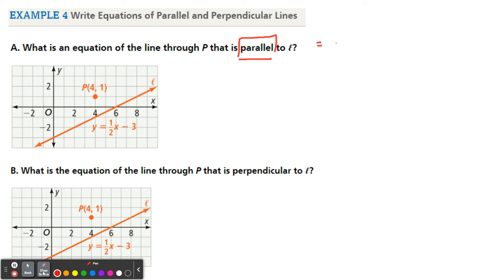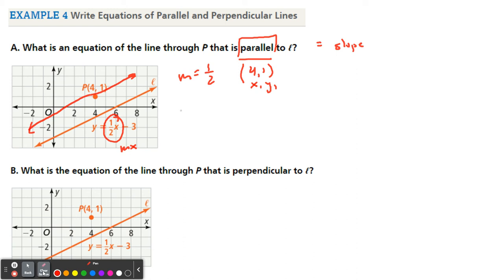Well, when you see parallel, immediately think of equal slopes. Okay? Now, from this picture, I can grab two things. First, I can grab a slope. The slope of this line, because they give me the equation, is going to be 1/2. Remember, that's mx. The slope is m. So our slope is 1/2. Because our line is parallel, we're going to use that slope of 1/2. Then they give me a point, 4, 1. That is going to be my x1, y1 in point slope form. Don't know if you recall point slope form, if you've been taught it, but there you go. This is going to help give us the line that's going to be parallel, and I'll draw it through here. That's going to be parallel to our line.